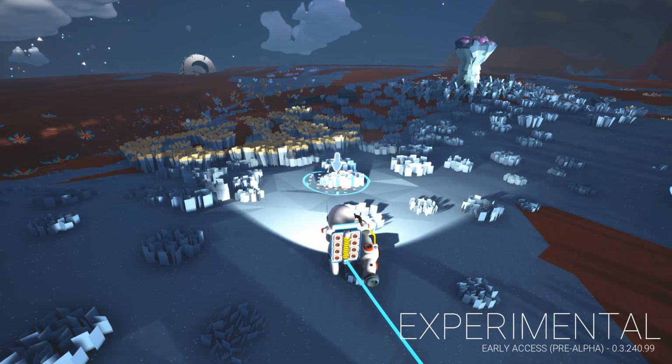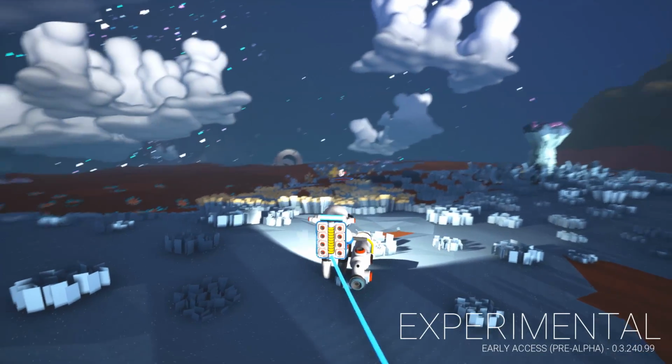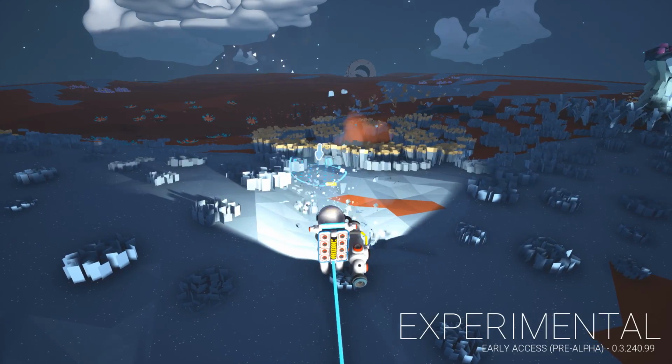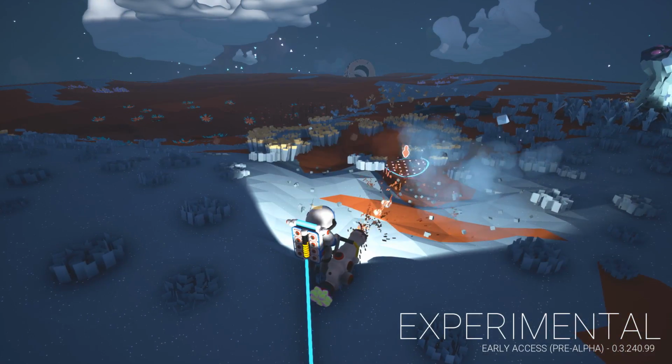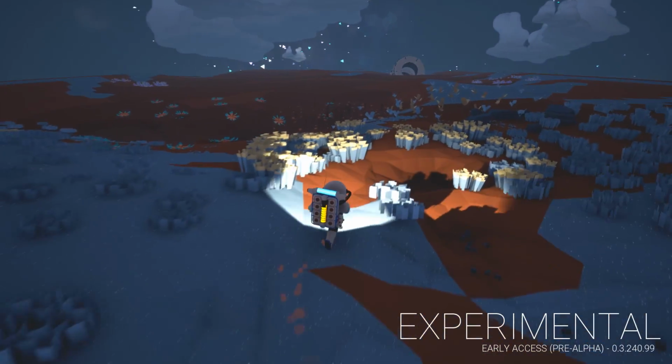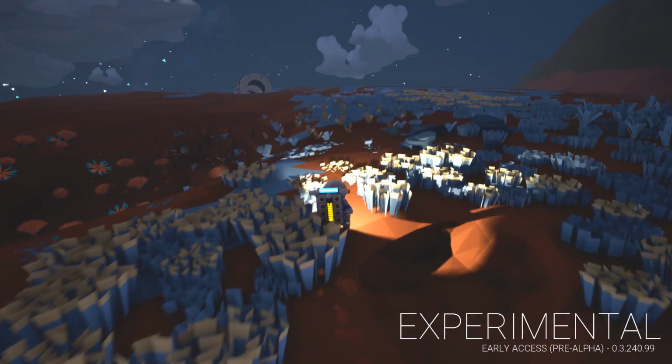Oh, there we go. It's the right trigger that does the terrain stuff. And you can just, oh, right. Okay. You can move it like that as well. So you can do your normal sort of collection. Let's go over here and collect. Oh, do I need to put that away? I do. I need to put that away so I can move. That's good.